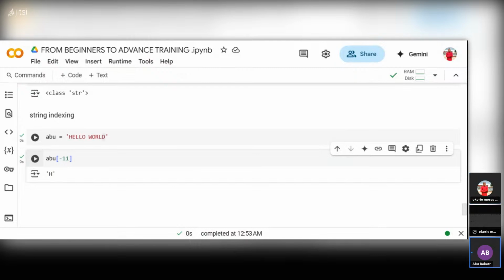The function which starts with len, then bracket. We used it in our last class.